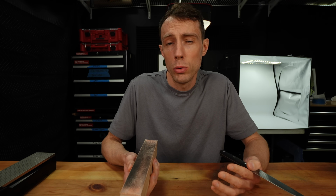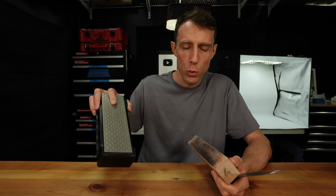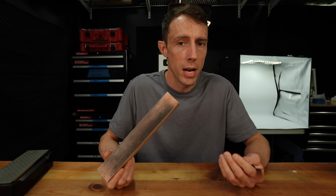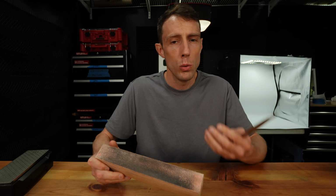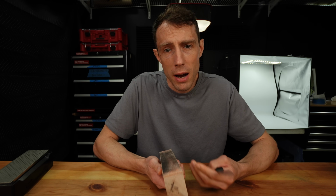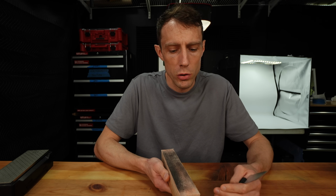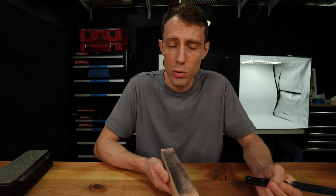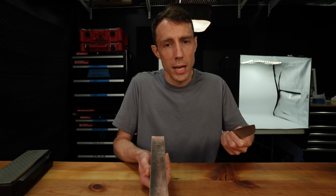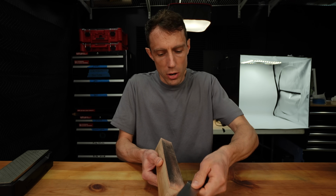Now back to I wouldn't go too fine too soon. Now if you're coming off of a stone less than 1000 grit, say you're coming off of a 400 grit or a 600 grit or an 800 grit, somewhere in that range, I would look into a 6 or 8 micron diamond strop. This is going to be aggressive enough to remove those larger burrs that you're going to have from these more aggressive stones. Now, yes, if you are coming off of say a 5000 or an 8000 grit stone, then yes, you can go right ahead and go to a 1 micron diamond strop. But if you go to 1 micron or half micron too soon, you're going to have a very difficult time removing these larger burrs. Now, our sharpening technique is not unlike I've taught here before. It is simply doing alternating backwards passes on the strop.